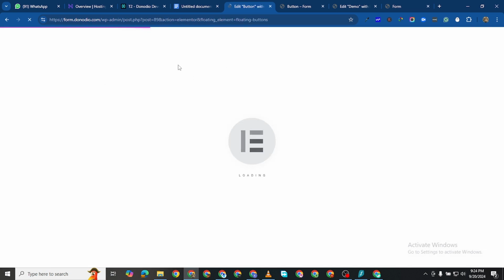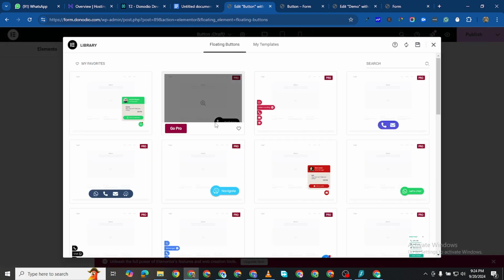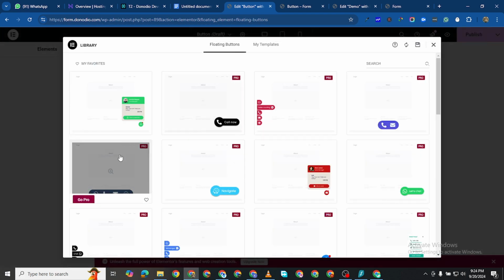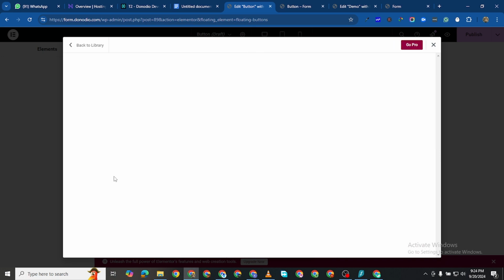Somehow, this Elementor's new floating elements, they glitch sometimes. If you close this button, it takes you back to the preview. Now, we also have other options here, like take, for example, let's preview this one. This is another way of adding the floating elements. So if I bring my mouse over anyone, you see it animates and it floats out. So that's how it's going to be.